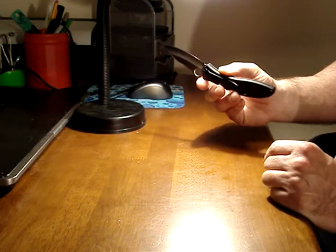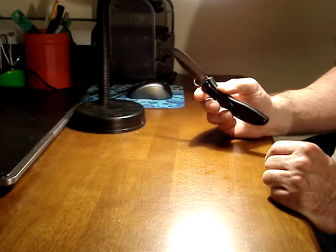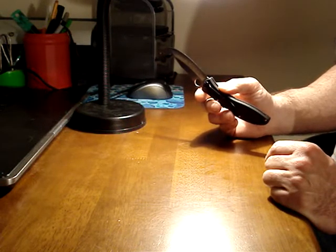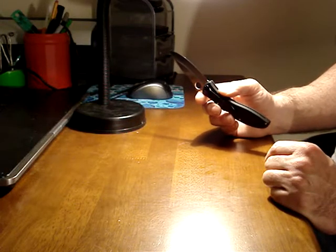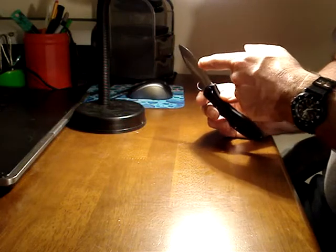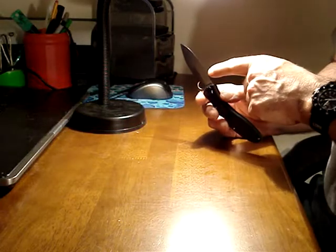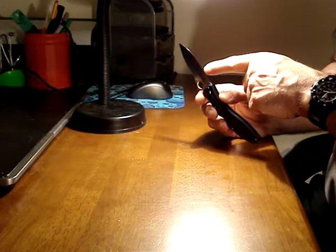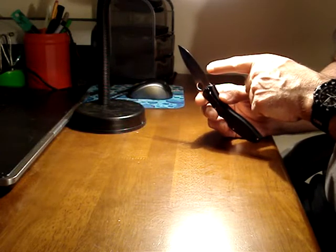If you're looking at an edge that's perfect, that's absolutely scalpel sharp, beyond shaving sharp, you can't see the edge. You will not see the edge. You'll see a darkness, a blackness of the grind of the edge. But the very tip edge will be completely invisible. There will be no light reflected back at your eye.